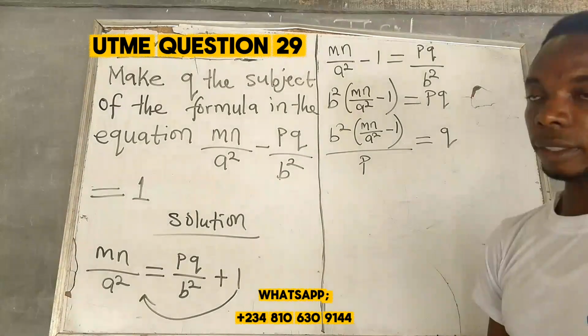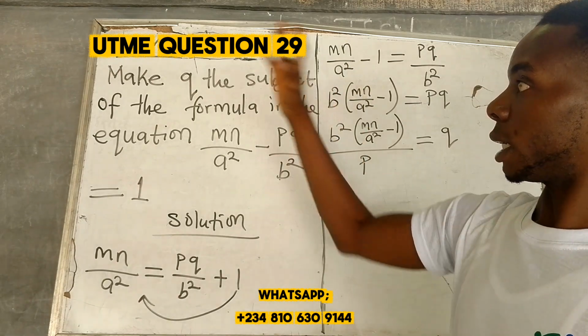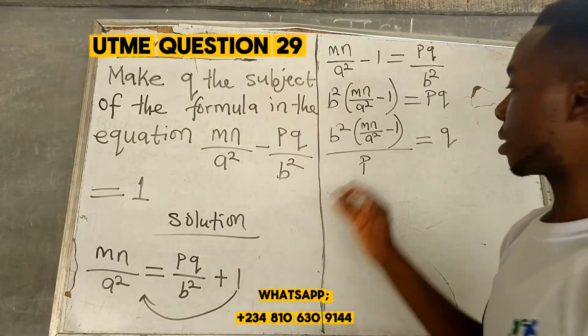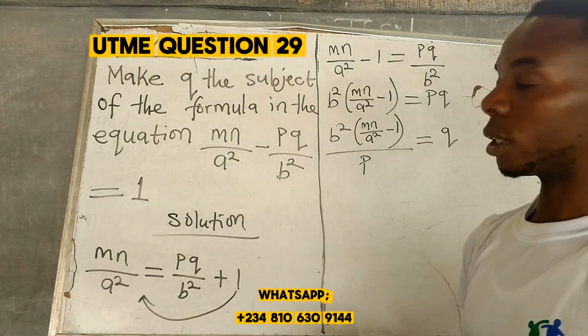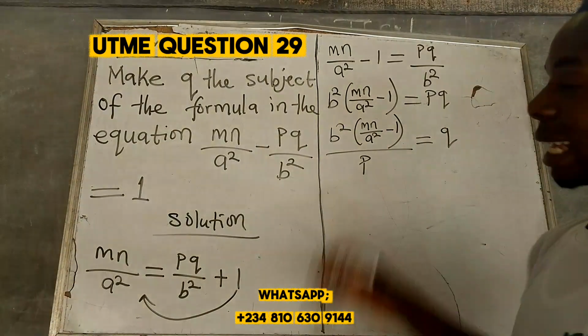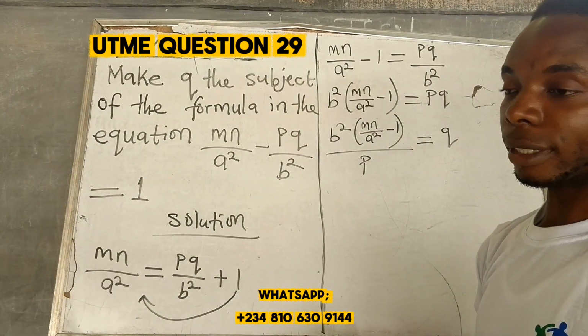Now, you can decide to leave this question like this, but if this is a UTME question, you'll be given options. So sometimes this will be broken down into smaller parts, sometimes it may not be broken down. It may be left like this. If it is left like this, you can just answer your question. But anyhow it is being left, you choose how you answer it.